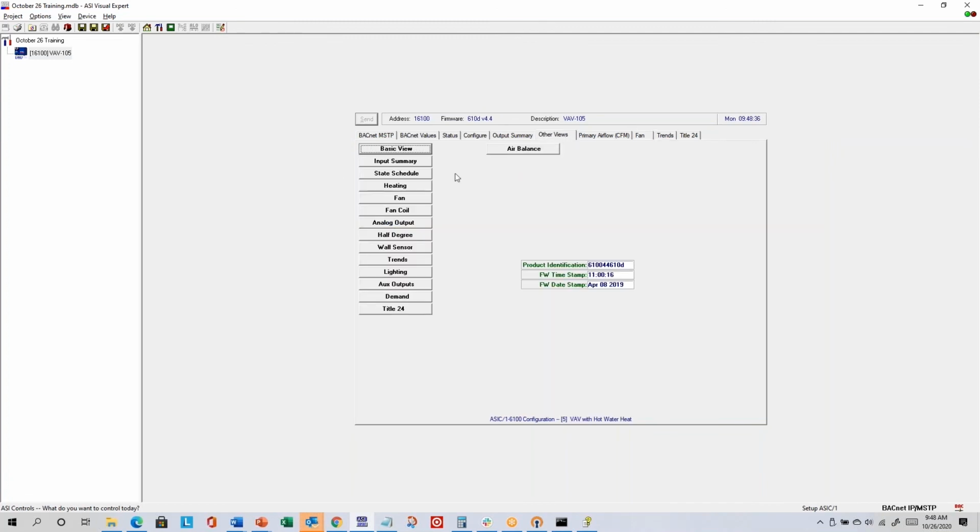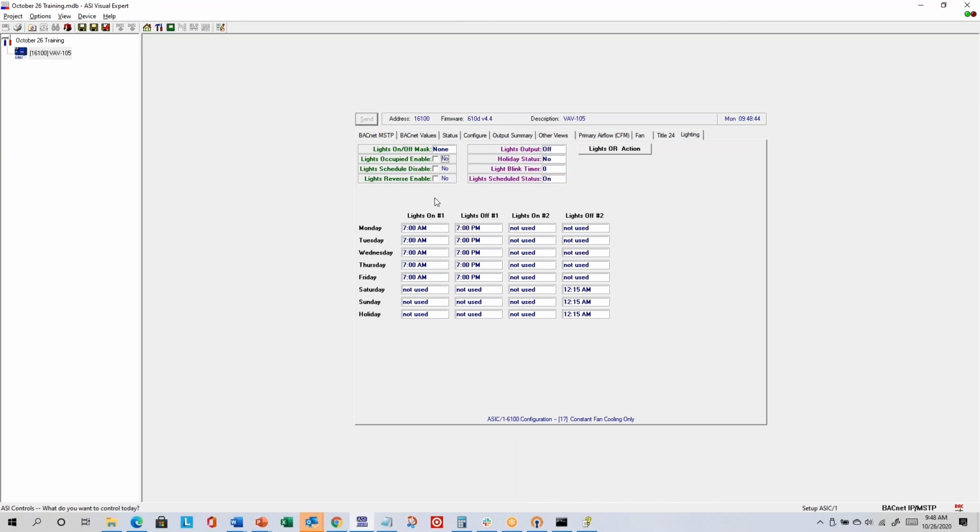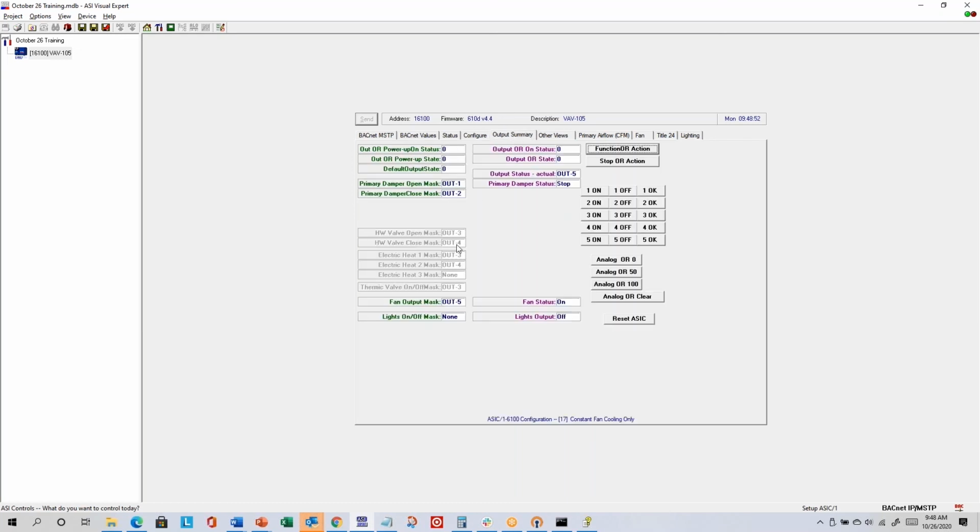Other views, there's lighting, kind of down towards the lower left corner of the other views tab. And so the lights on off map defaults to none. If you're not sure which outputs are available, there's this output summary tab. And usually if it's grayed out, that means it's not being used.